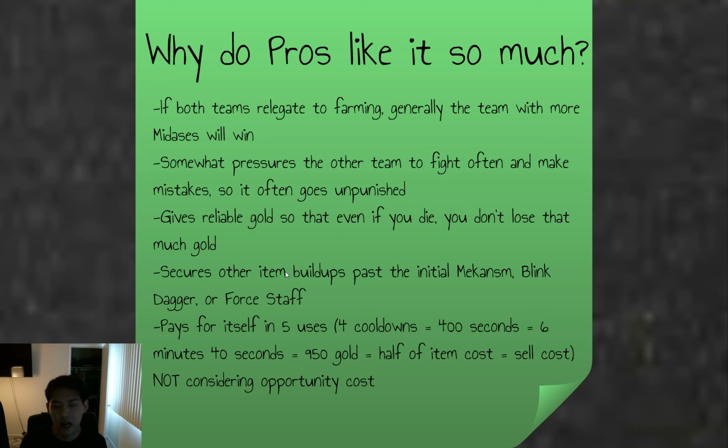It secures other item buildups past the initial mech, blink dagger, or force staff. I give these 3 items because these are the items that supports usually get, because we're not really questioning why you get it on carries, because carries need items, so on and so forth. But why does Crystal Maiden, why does Windrunner get it? Because it's almost 2,000 gold, mech 2,300, blink dagger 2,150, force staff around that 2,000 gold mark too.